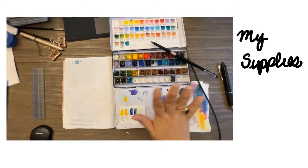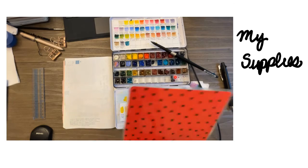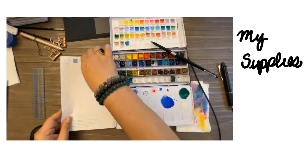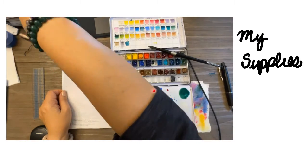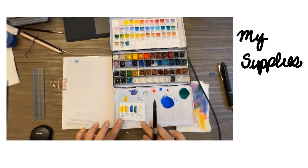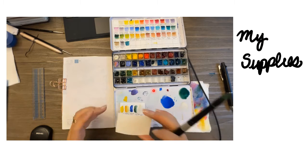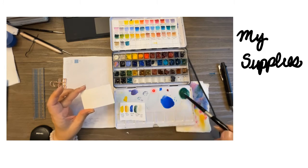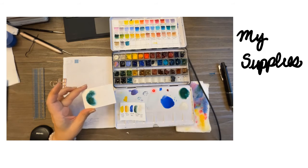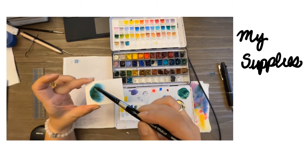So here are my supplies for today — basically the same — I have my notebook and here are the colors I'm using. I also have something called Shtajiki, which is used to prevent the writing on paper from making indentations on the other side. For Tomoe River paper, because it's so thin, it usually makes a big dent, and it creates divots for paint the next day, so I use Shtajiki.